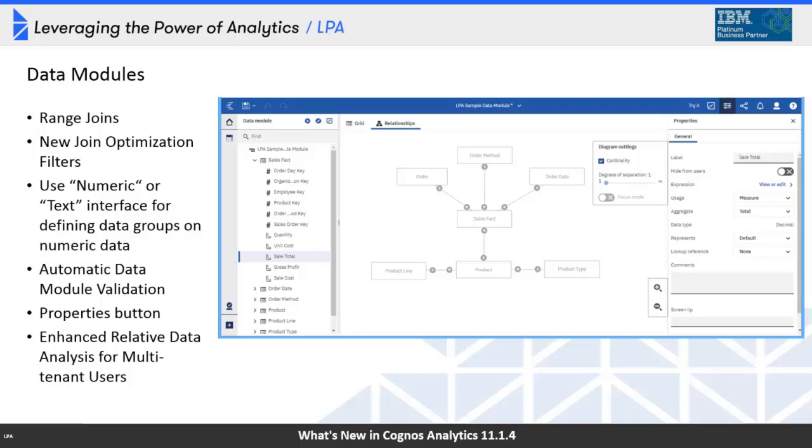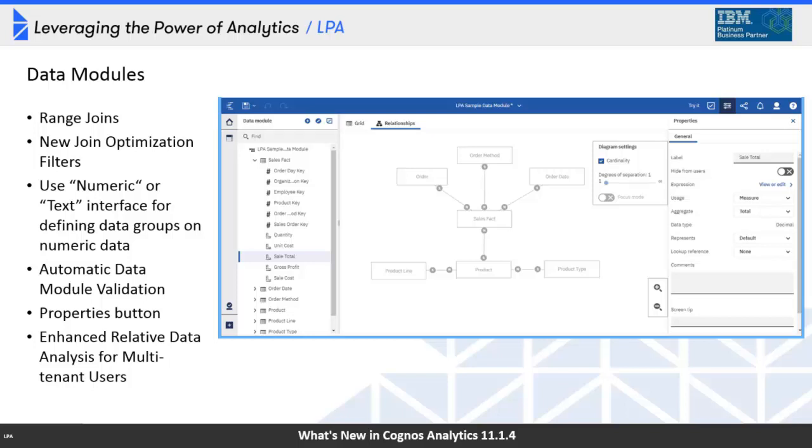I have some more join optimization filters that I can use in one-to-many and in one-to-one relationships now. The way I define data groups on numeric data has been enhanced so that I could define them as a numeric item, or I could treat the number as text and define those groups as though they were text items. So it gives me access to both UIs for defining groups.